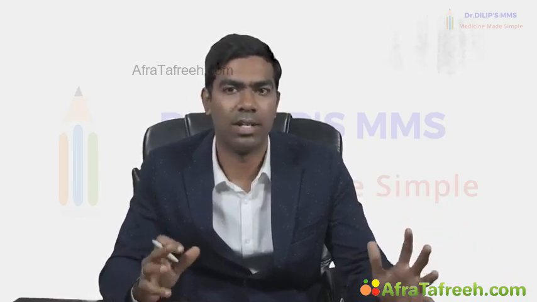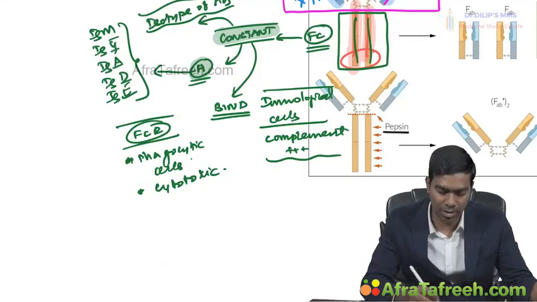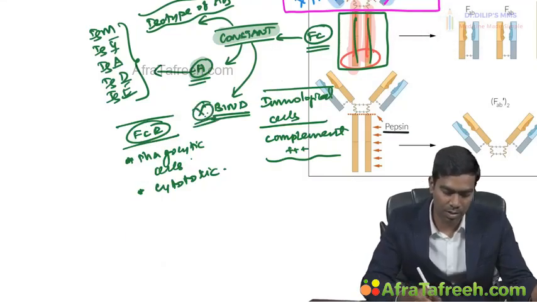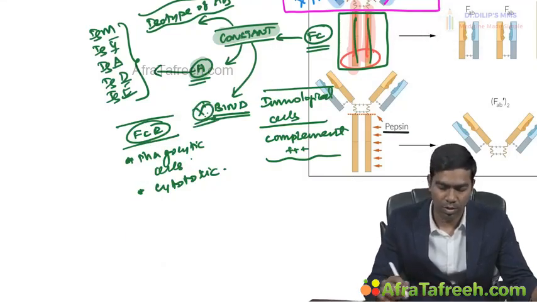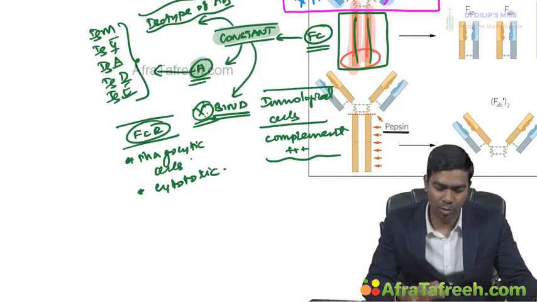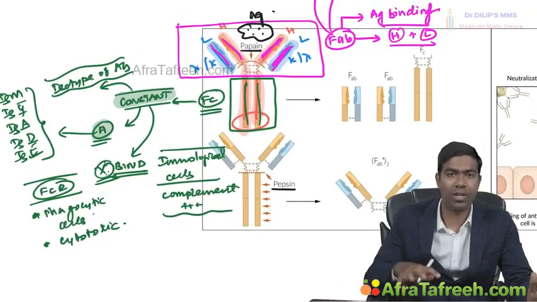At the same time, FC receptors can be seen on the mast cells also for the purpose of degranulation, which typically recognizes the FC portion of the IgE. Like this, so many immunological cells can recognize this FC portion. That is actually the functional importance of the FC portion. So you can see these are the importance of the FC portion and the Fab region. These are the two functional components.